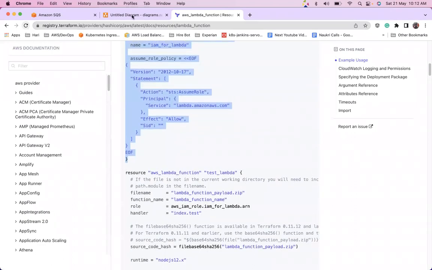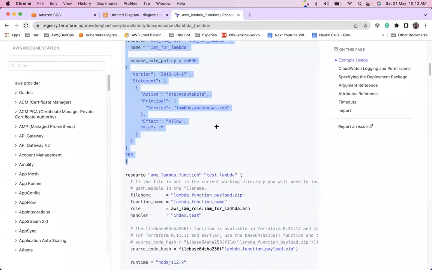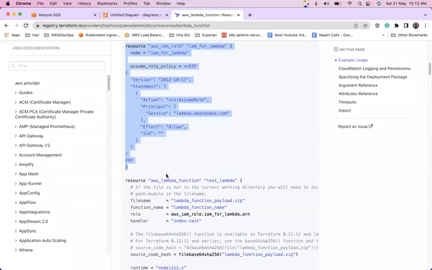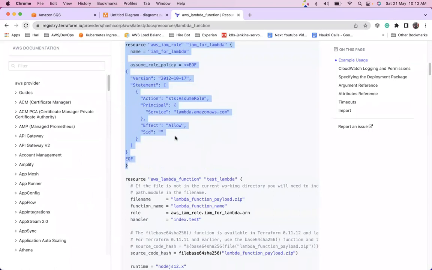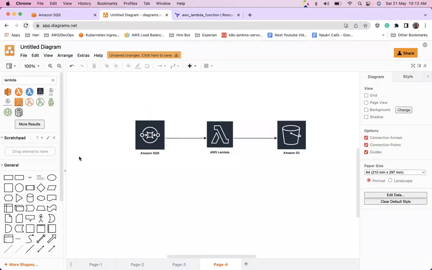Here we want to set up a Lambda function, and the Lambda function will call receive message on the queue. For that, it needs an IAM role. So we need to create a role.